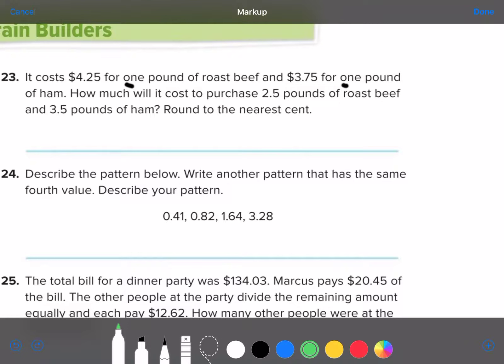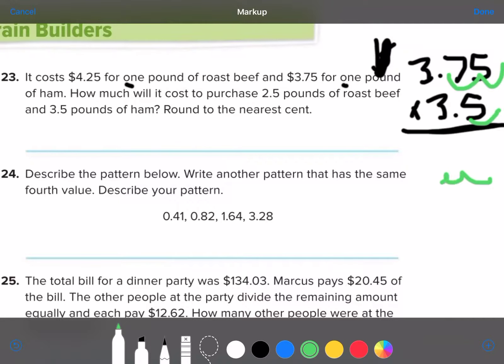Think of it that way. Okay, then we are doing, that was roast beef and ham is $3.75. So, let me get black. So, $3.75. And, we have ham, 3.5. So, we're timesing that. 3.5. Now, remember, your answer, you're going to come back 1, 2, 3. 1, 2, 3. And, remember, you're rounding it to the nearest penny after you multiply all that out.